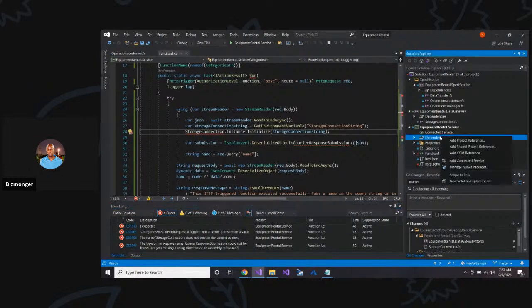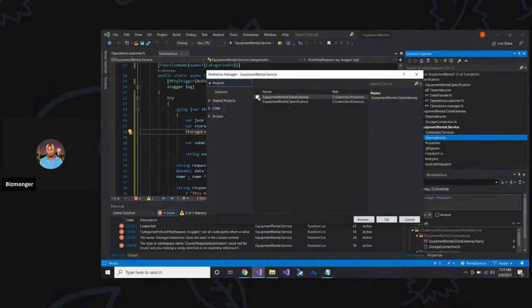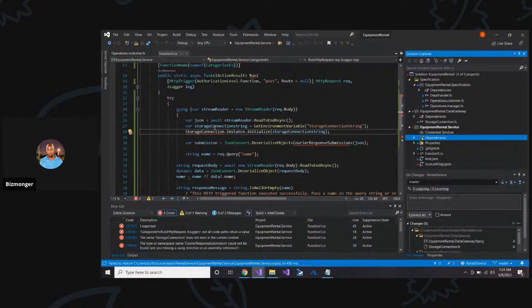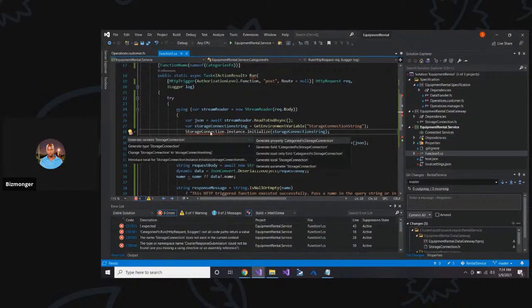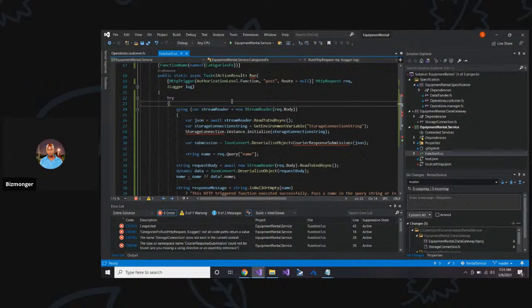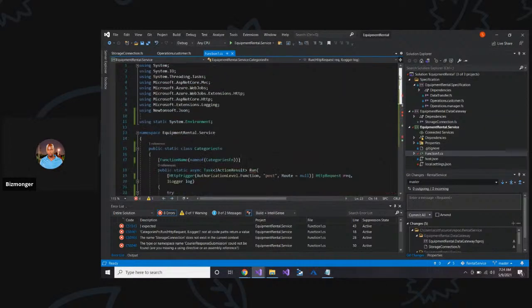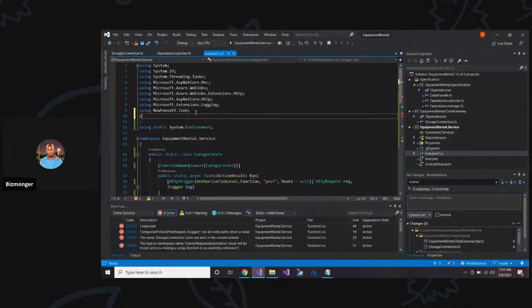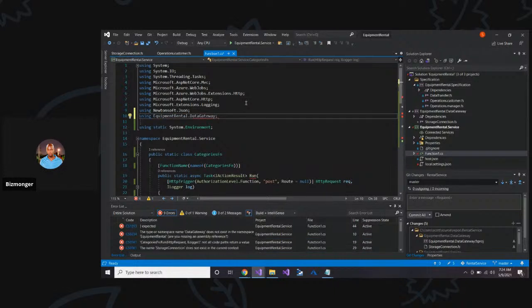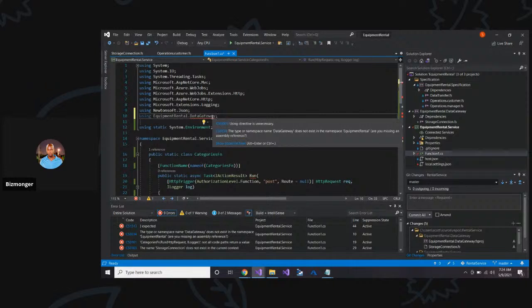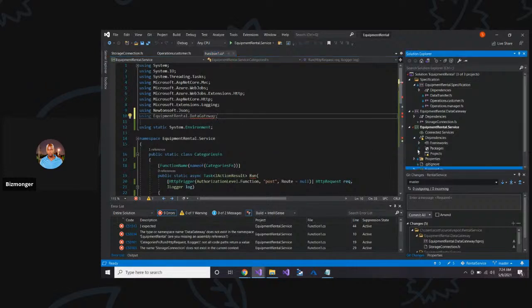So then we'll add a reference to that, to both the data gateway and the spec. Okay. So storage connection, it should be straight. First, you don't want to be straight. So we need to import using this right here. What's the issue? What's wrong with this?